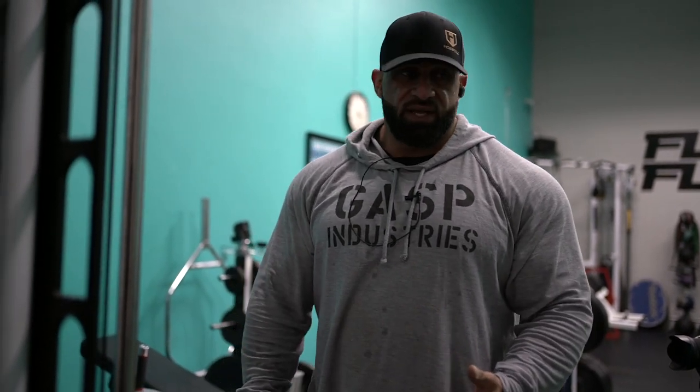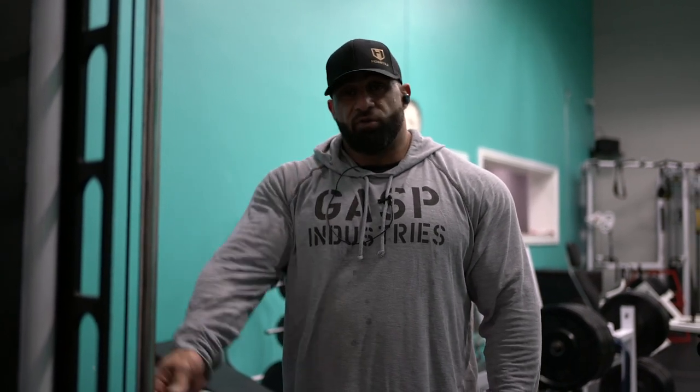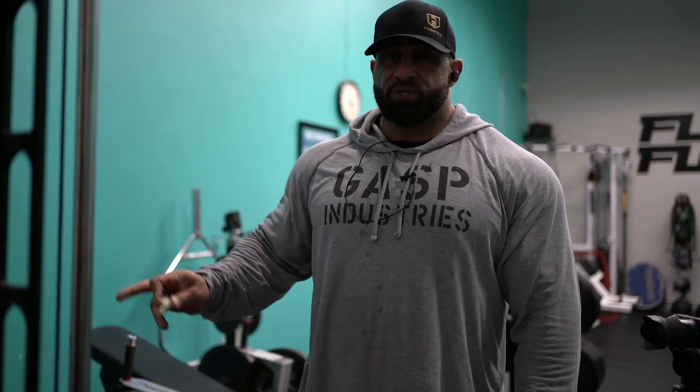Now, if you don't have this machine, you can still do it. A lot of guys I see will hook their feet into a seated calf bench, like reverse, and they'll use a broomstick to hold themselves up from falling on their face. A little more complex, doesn't feel as good. If you have a gym in your area that has this machine, try this one out.